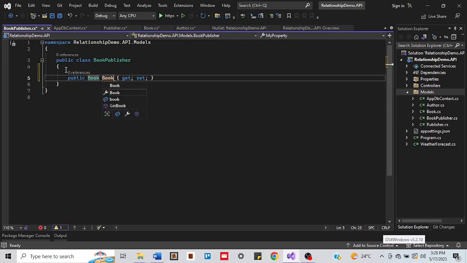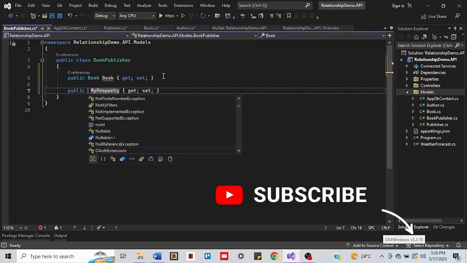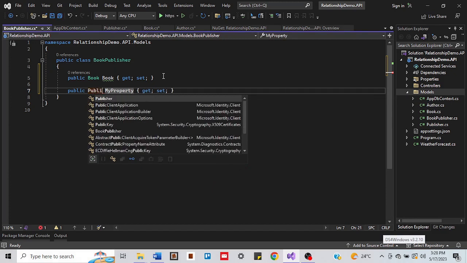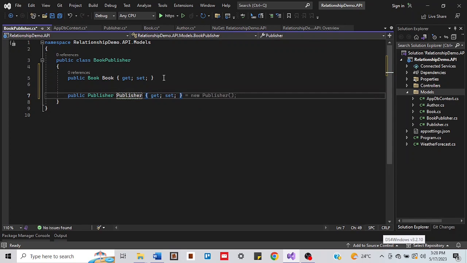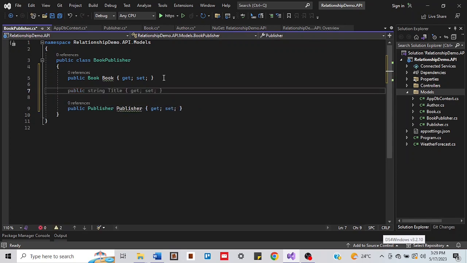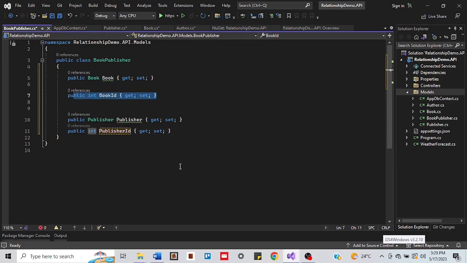Then I'll do the same for prop publisher, publisher. But our primary keys are going to be the book IDs. So I'll say prop int book ID as well as prop int publisher ID. So this guy and that guy will be your primary keys.